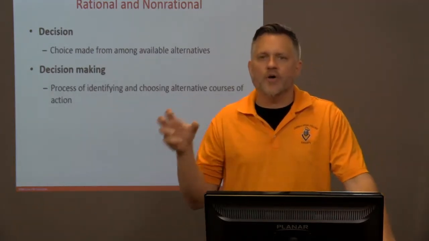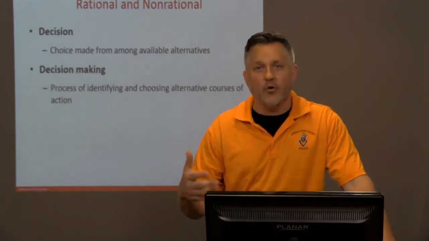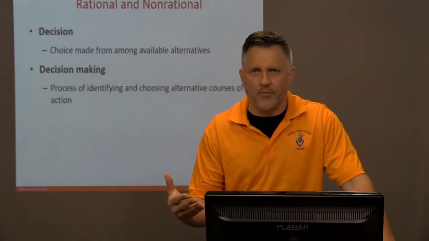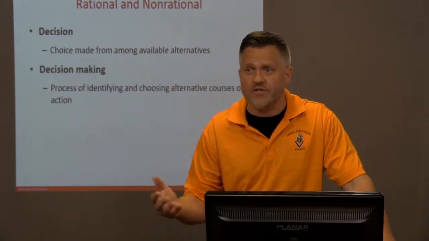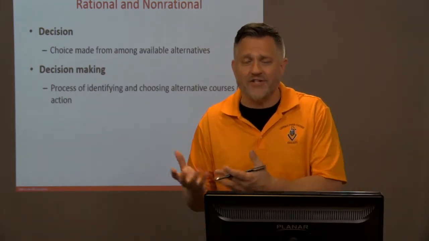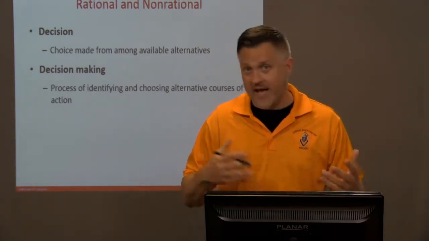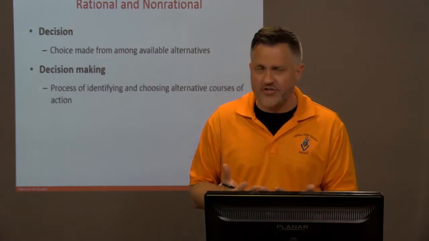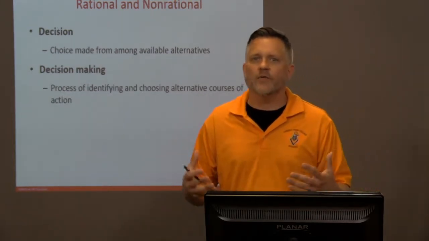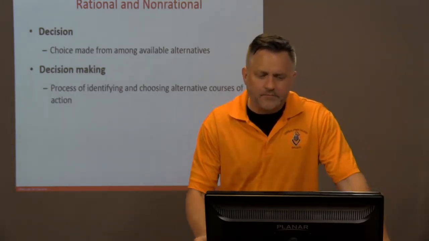A decision is a choice among available alternatives. So there has to be alternatives in order for there to be a decision. If I go into a restaurant determined to get a sandwich to eat and they say we just have ham sandwiches, there's no alternatives. I'm going to get a ham sandwich because I went in there with the intention of getting something to eat. If they have a bunch of alternatives, ham and turkey and roast beef, well then now there's a decision to be made. I need to decide among those different alternatives. So the first criterion for a decision is that there are various alternatives.